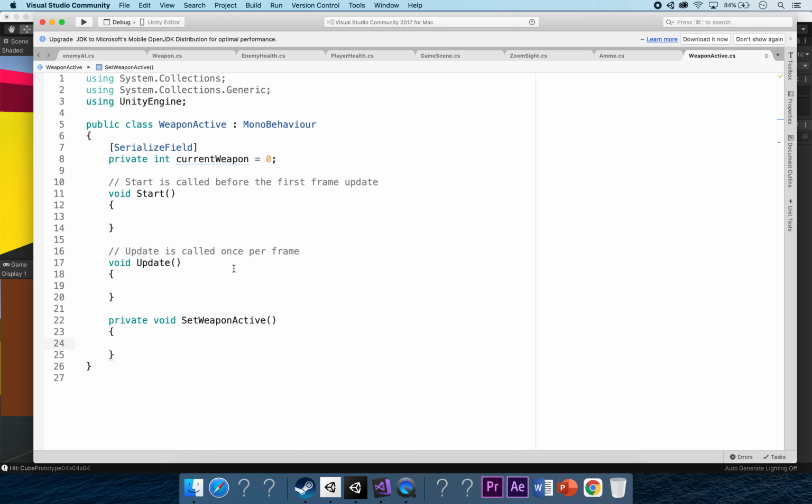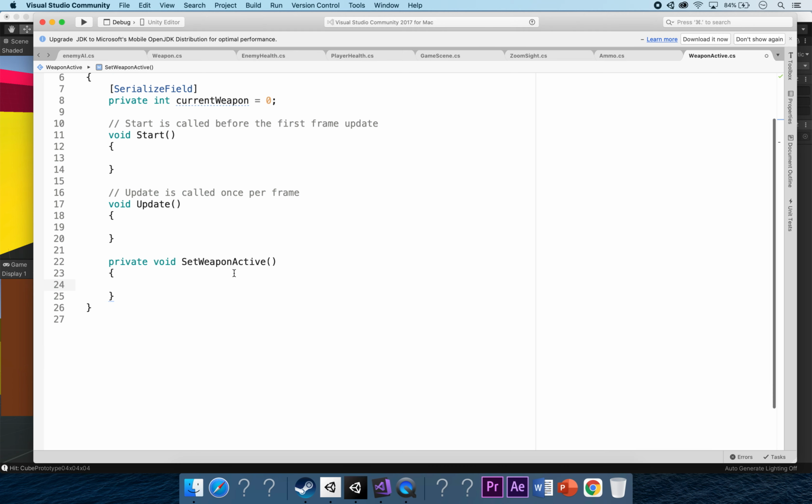Okay, cool. So once we've got that, we can then create a little mini variable within our SetWeaponActive, a smaller variable. So we can have a weapon index. This will be how we transition from one gun to the other. There we go. So we'll call it weaponIndex. It won't like that for now because we haven't set what the actual weapon index is doing.